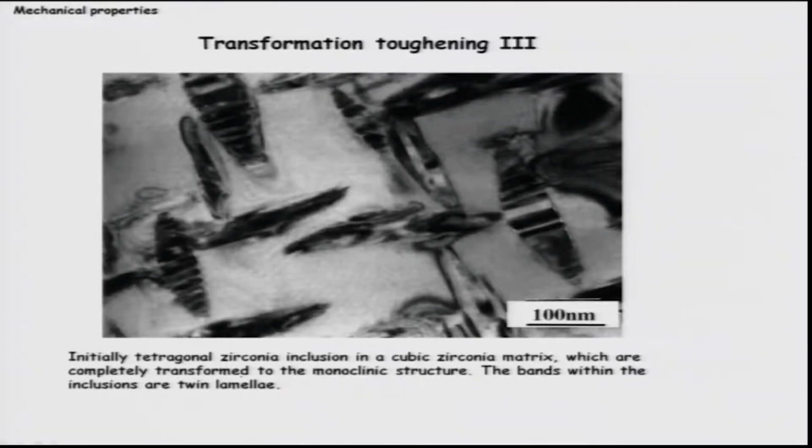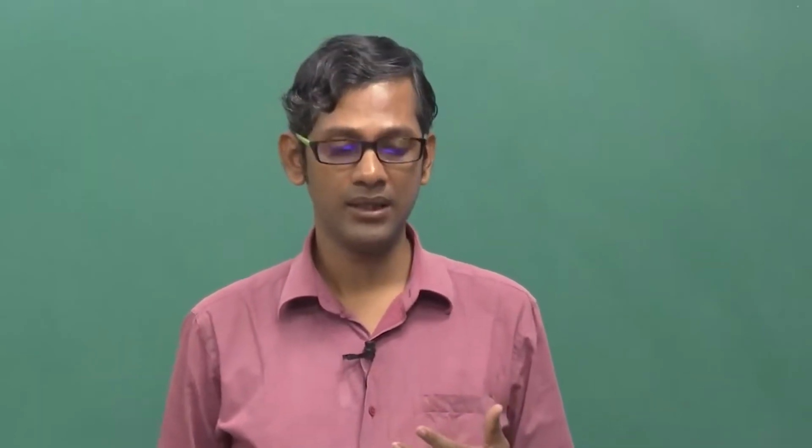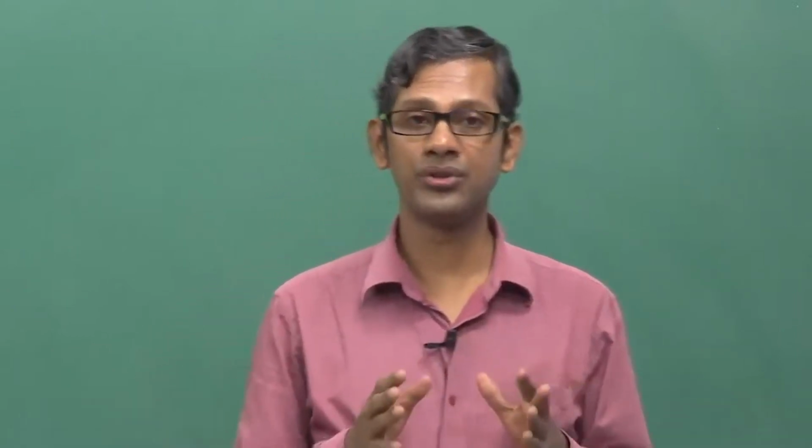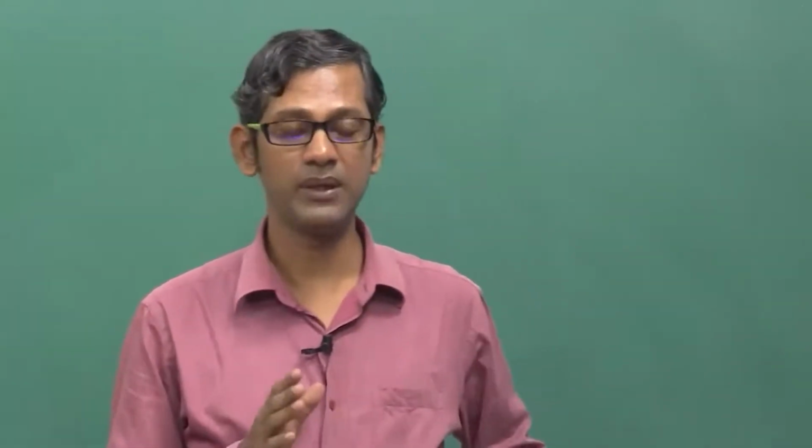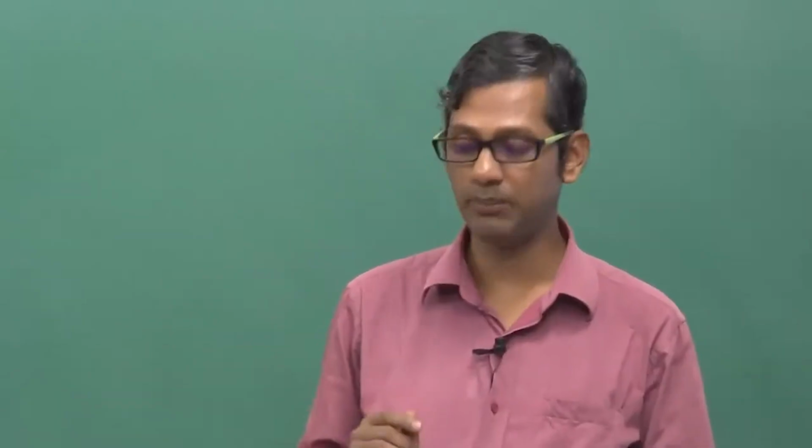We know that twinning can accommodate a huge amount of strain inside the material, and the more the strain accommodation, the more energy is required. So that is what I say: one transformation happening, transformation happening two, transformation happening three. The three modes are clearly depicted. Please remember these, because this is important.